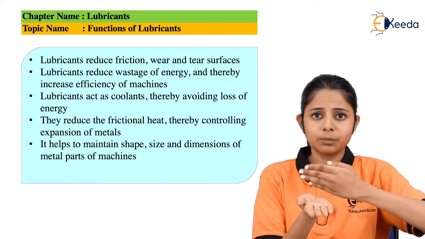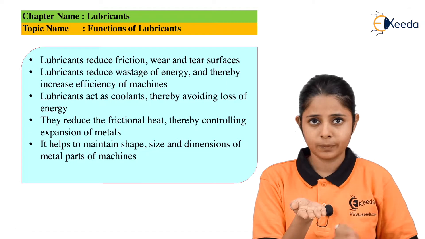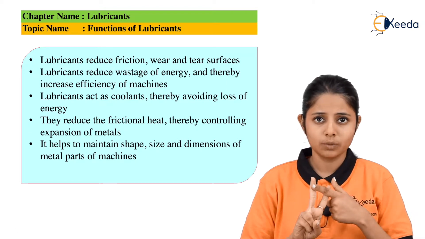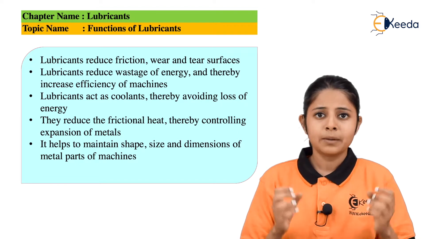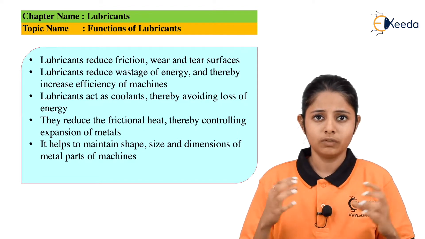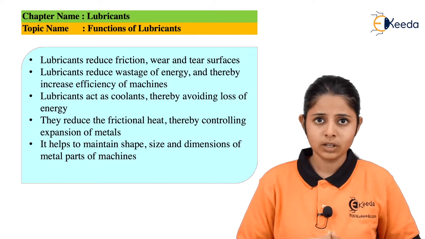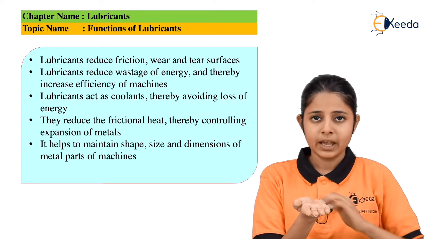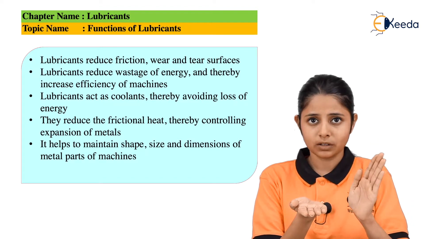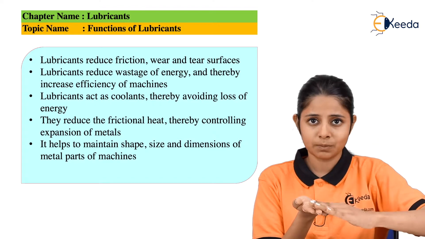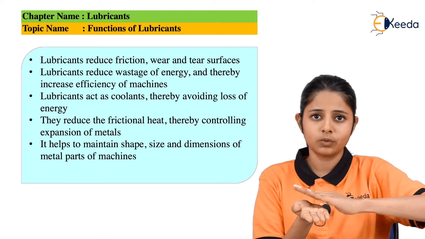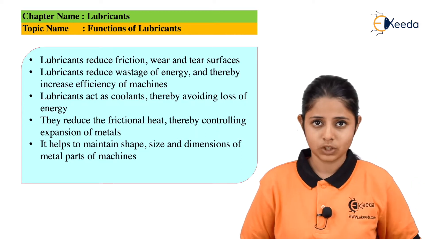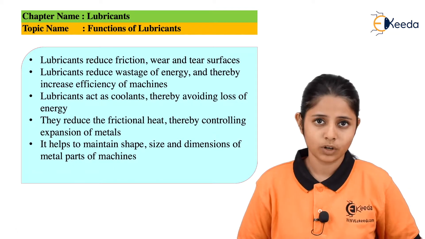To reduce the wear and tear, we can put a layer of a lubricant on it. This lubricant can be anything — solid lubricants, semi-solid lubricants, or liquid lubricants. Based on the machine, the temperature, and the atmosphere, we decide which lubricant to put on it. We make sure that the lubricant stays on that part of the machine. Because of this, this part of the machine will not get touched directly to the other part, but will touch a layer of lubricant which is very smooth. This will reduce the wear and tear of the entire machine.